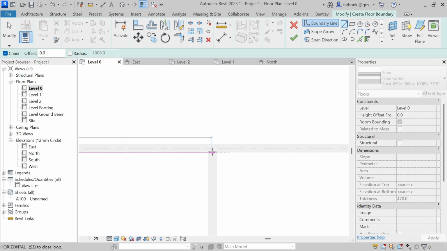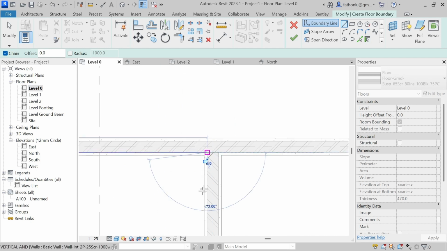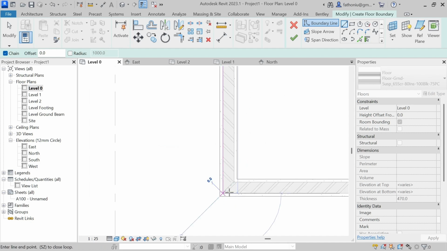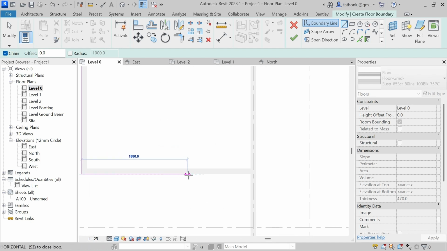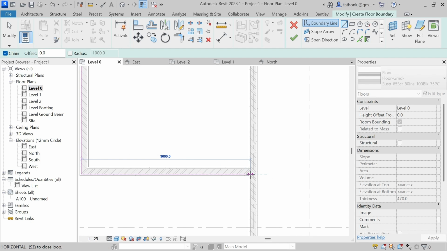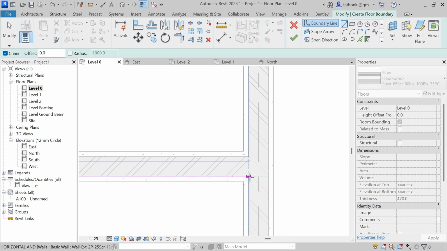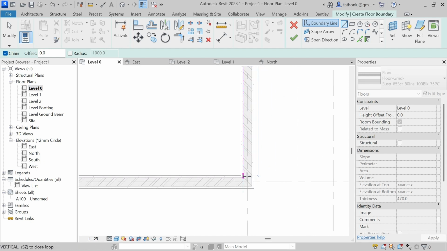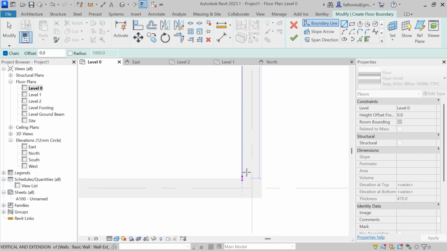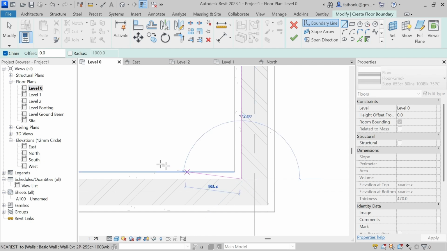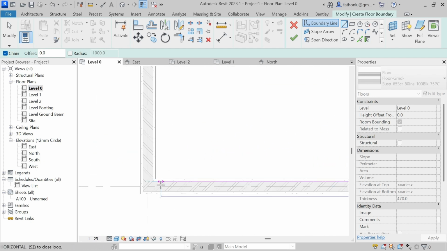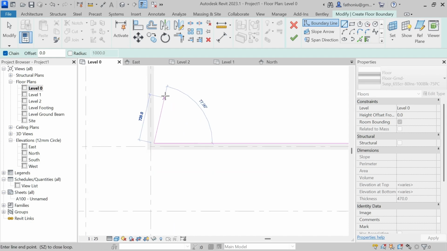Then yes, here, and then almost done. Set here and close.